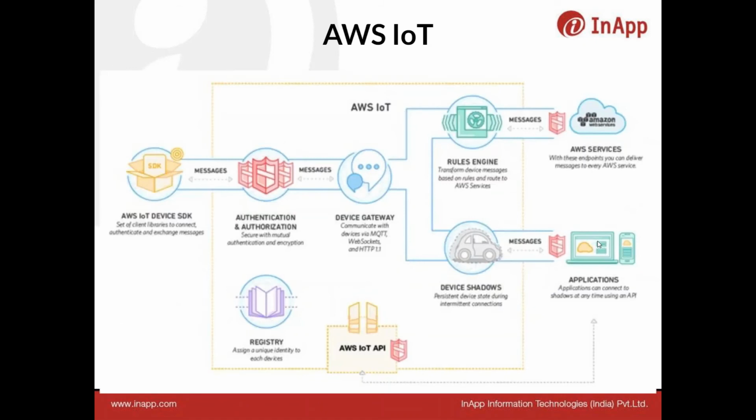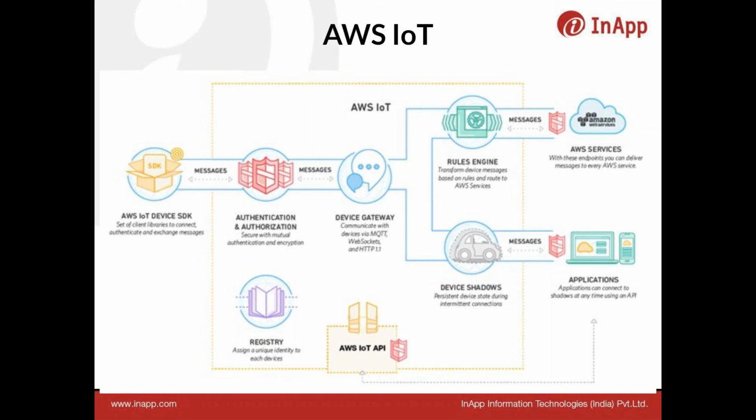Now we'll talk about AWS IoT, and we will get into more details of it. So the AWS IoT architecture is like the default device. Before everything reaches the gateway, there is authentication and authorization. There is a device registry. Device shadows manage the configuration. The rules engine acts on the message and streams it accordingly, deciding where it should go.